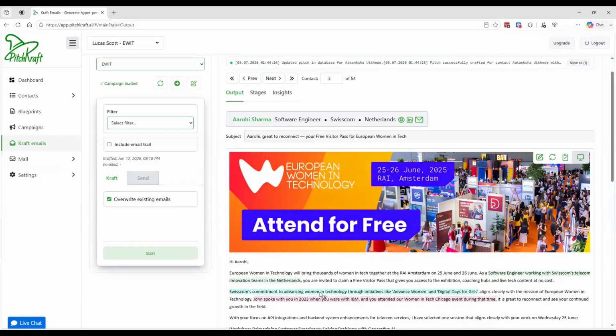See how this compares with the usual cold emails that prospects receive. The email that Arohi gets feels more like an extension of an existing conversation. Rather than hit the delete, or even worse, the unsubscribe button, Arohi is intrigued because of the effort that's gone into this email and how relevant it is to her and her situation, with genuine reasons why she would be interested and her employer would be interested in her attending this event.